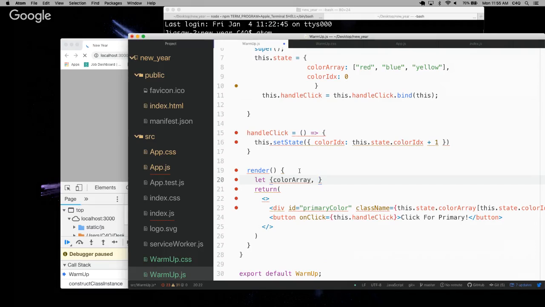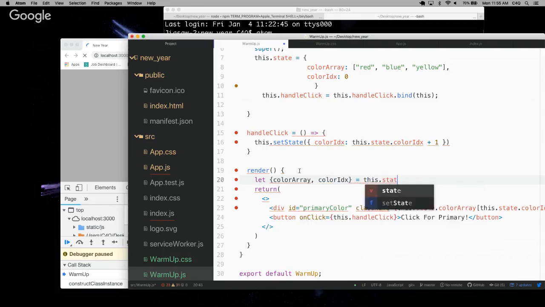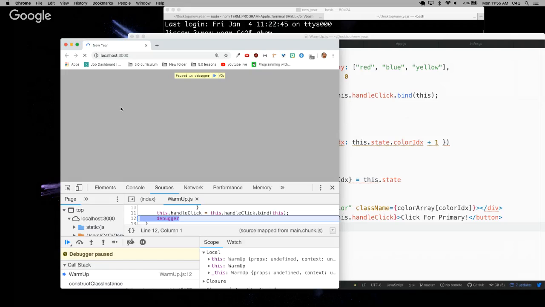Although React itself might not necessarily be that opinionated, you'll find as a developer you become very opinionated anyway. You get into habits that you specifically like and have specific reasons for, but other people might not. So personally, I like it this way. I'm going to keep it and have that equal to this.state, and I'm going to be able to remove that. So that shortens down to that. Let's make sure everything's still honky-dory.